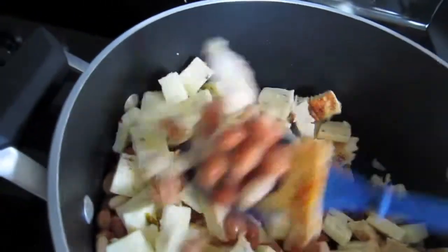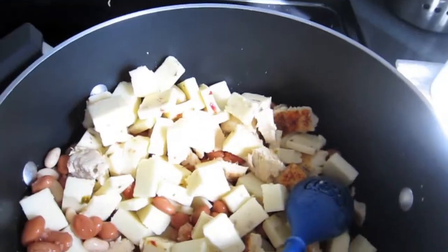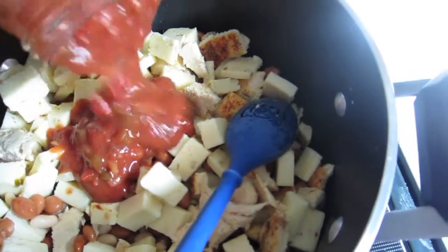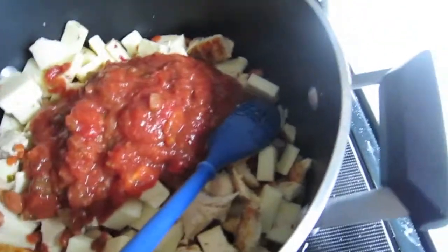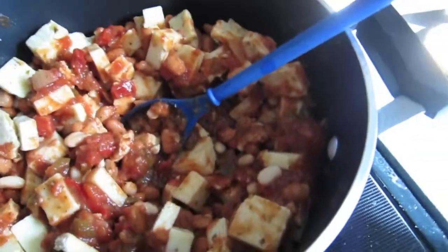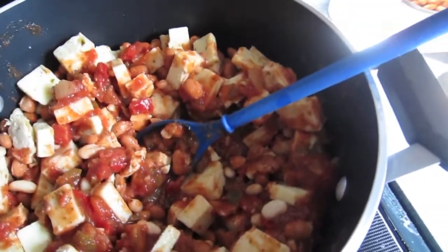Okay, so the cheese, the chicken, and the beans are currently in the pot, and the recipe calls for you to put the pot on low, but I prefer medium low, and I'm just going to add the salsa. Okay, this is just a mild salsa. And it's a good salsa, I just have another one that I prefer. So that's what it looks like incorporated, and obviously it's definitely going to be too thick. I will add in the water, but right now I'm just going to go ahead and let it heat up.